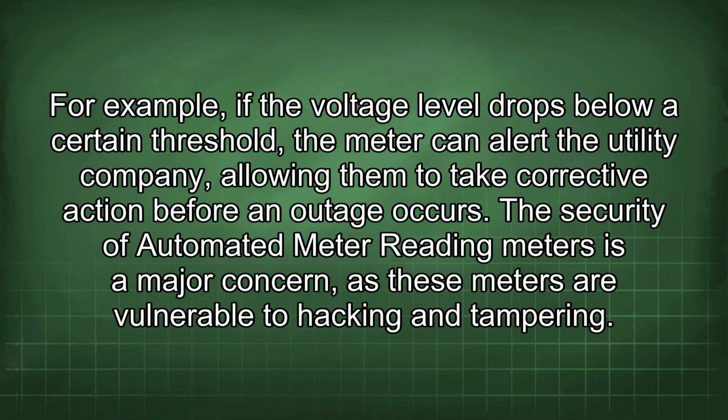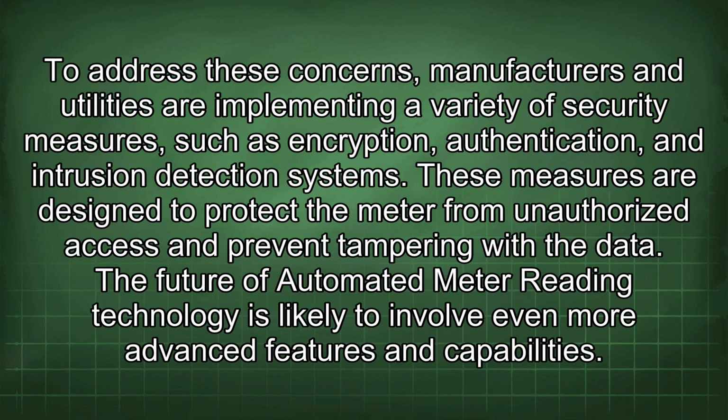The security of automated meter reading meters is a major concern, as these meters are vulnerable to hacking and tampering. To address these concerns, manufacturers and utilities are implementing a variety of security measures, such as encryption, authentication, and intrusion detection systems. These measures are designed to protect the meter from unauthorized access and prevent tampering with the data.